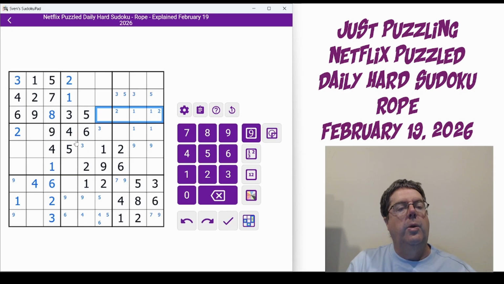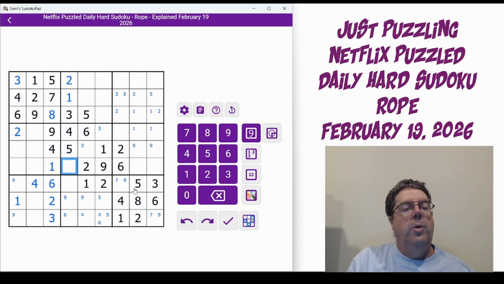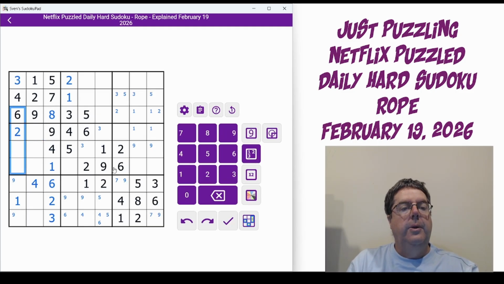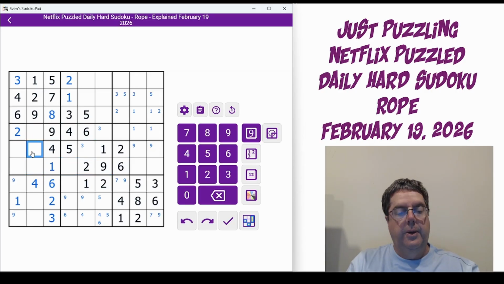Alright, so 1, 2, 3, 4, 5, 6, 7, 8. So 7 and 8 can be across all of those. 1, 2, 3, 4, 5, 6, 8 can be here and here. 7 can be here, here and here, and 9 can be there or there. 1, 2, 3. 3 comes down here. 4, 5. 5 comes here, here and here. 6. 6 comes down here. 6 comes across here. 6 comes across here. So this is a 6 here.